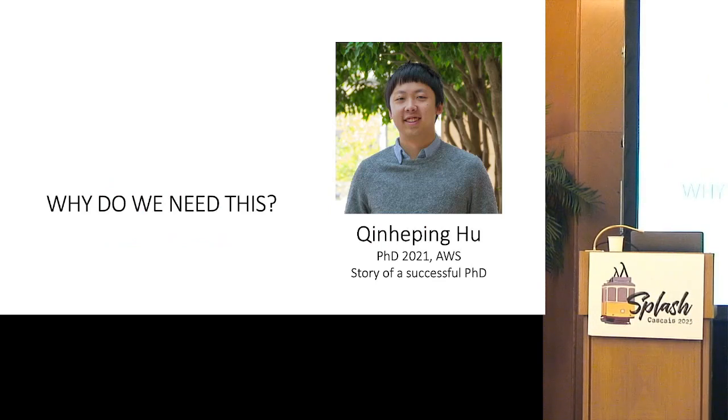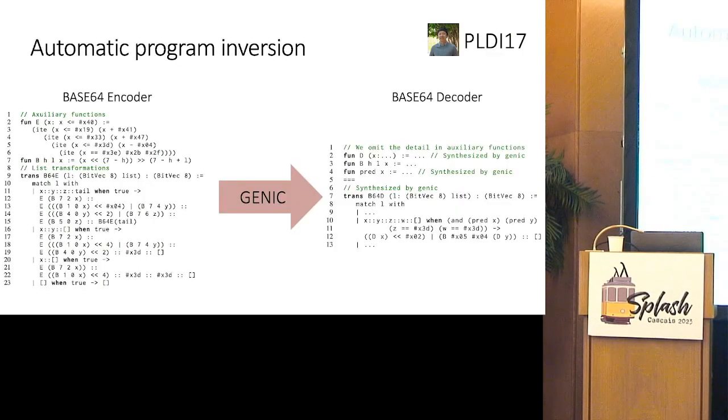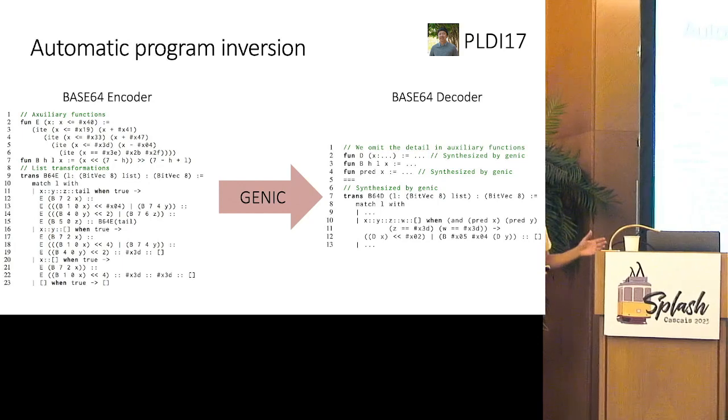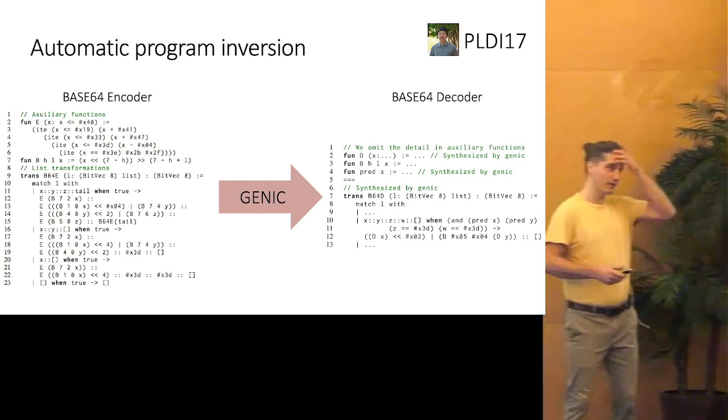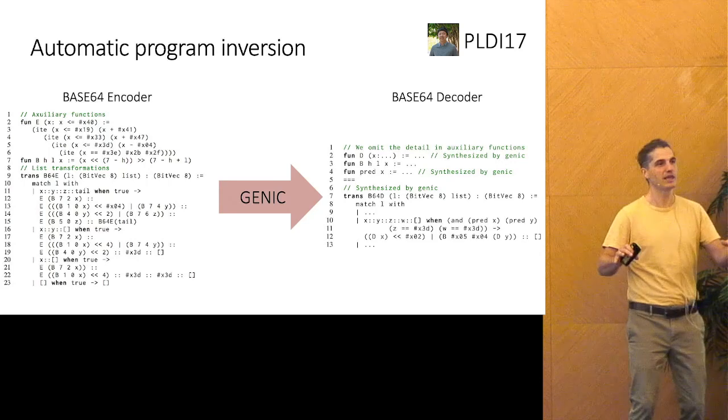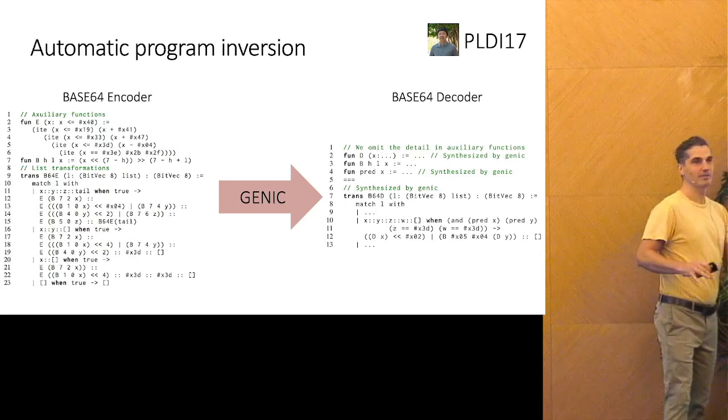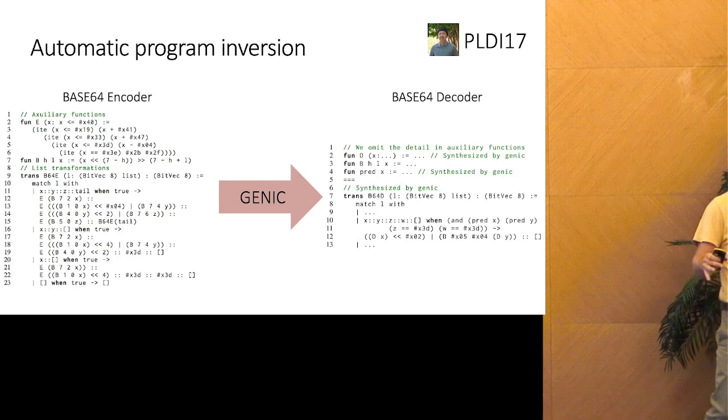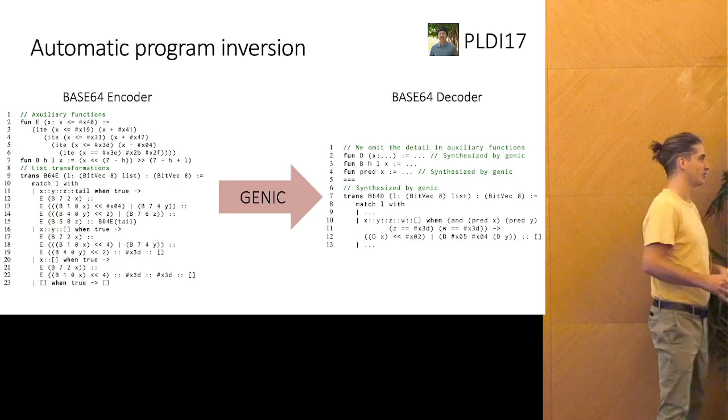The whole story is Hanping's PhD dissertation, which was a very successful PhD. He is now a scientist at AWS. So it was a good PhD because he found a job, which is the main goal in life, I guess. Well, one of the main goals, besides all the other fun stuff. Basically, the story of his PhD started as follows. It's a good lesson if you're a PhD student in the room: sometimes what you're going to work on comes later on in your PhD. You actually don't know it when you start.